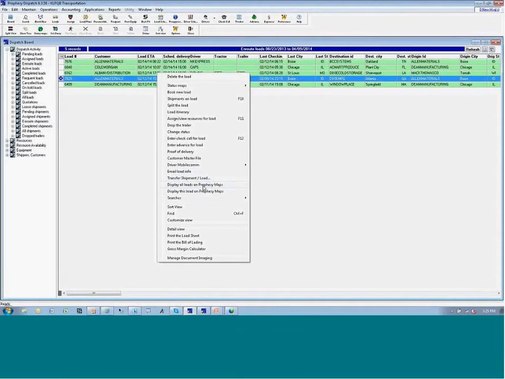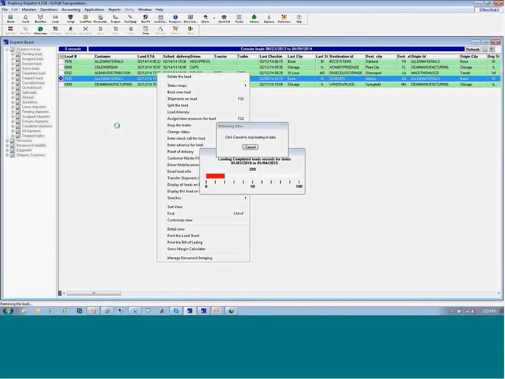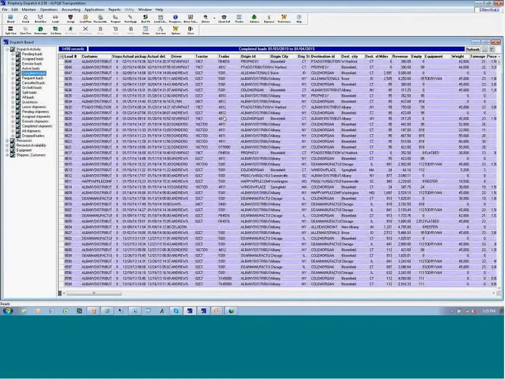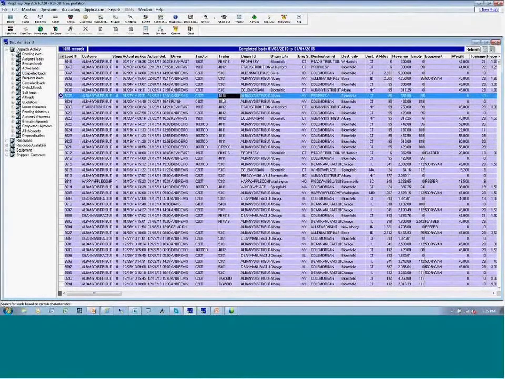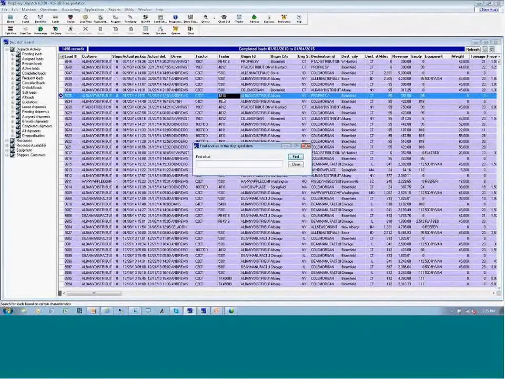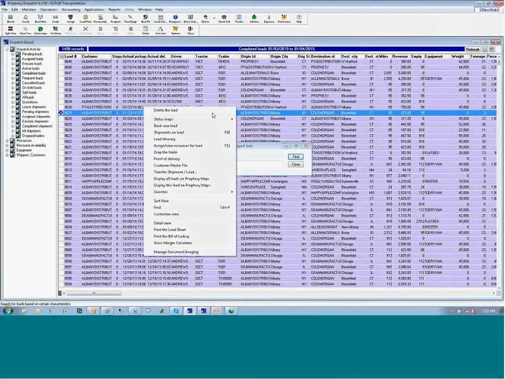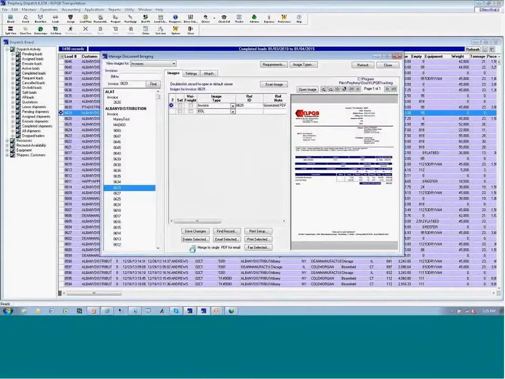Take a quick look here at other right-click options. Printing load sheets, bills of lading, document imaging we'll talk about in one second. Go down to completed loads. And let's say you want to find a load. I'm sure a lot of you use this search function off the toolbar, which is very handy. But if you're in a view on the dispatch board, you could just hit Control F and type in a load number. So maybe I was looking for 8629, and I knew it was within the date range that was selected, and I wanted to go in and see the documents that were associated with load 8629. Well, all I did is Control F, 8629, right-click, Document Imaging. Boom, here's all the documents that have been scanned in with that load.